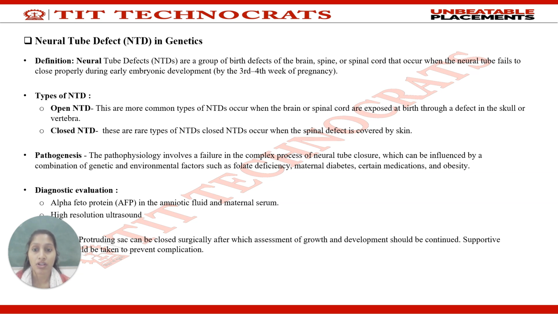Then pathogenesis. The pathophysiology involves a failure in the complex process of neural tube closure, which can be influenced by a combination of genetic and environmental factors such as folate deficiency, maternal diabetes, certain medications, and obesity. For diagnostic evaluation, we can use alpha fetoprotein in the amniotic fluid and maternal serum, and high resolution ultrasound.